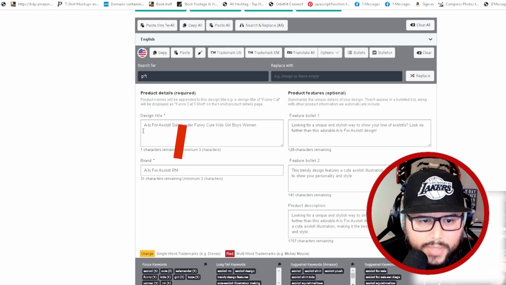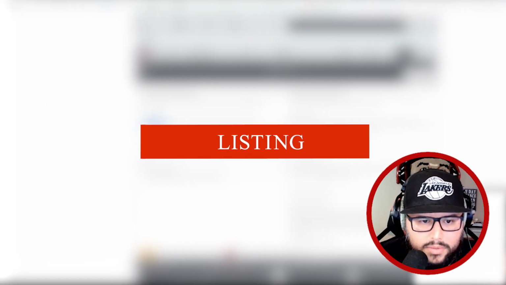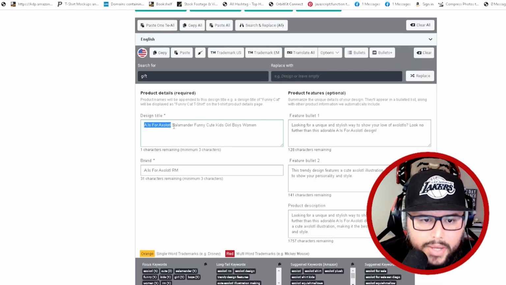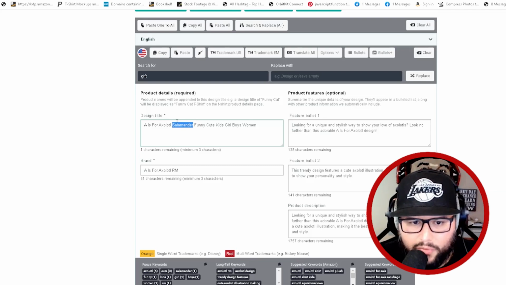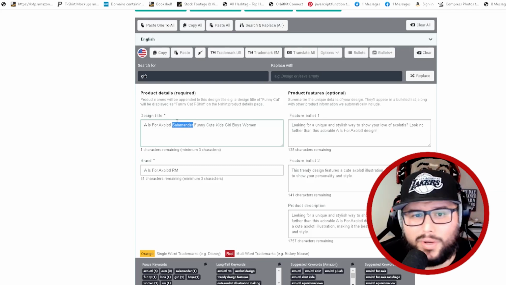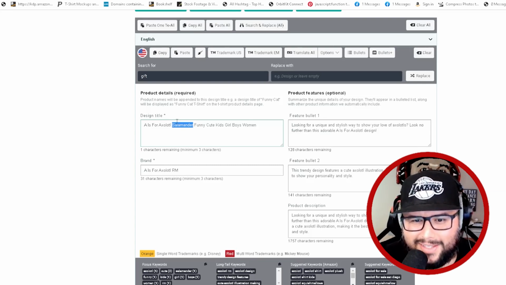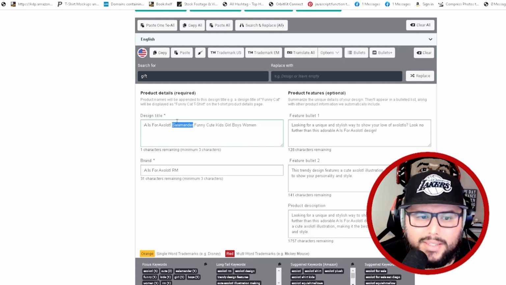All right, so this is what I did right here for the listing, the design. Obviously, this is the long tail keyword that I'm trying to rank for. I put that at the beginning, salamander, okay, right here. And then I was messing with the Amazon search bar to make this listing. And I was using Merch Informer. I was using both of them, okay. I enjoy going back and forth and looking at certain keywords to see if I'm missing something that I can put into the listing.